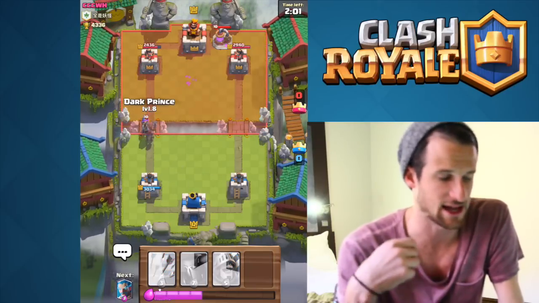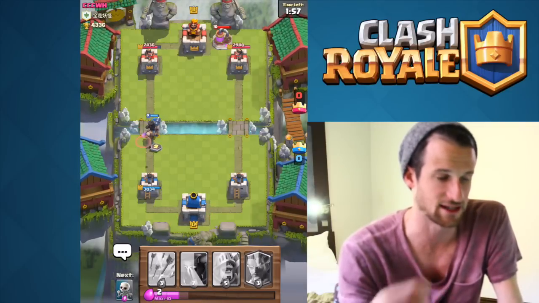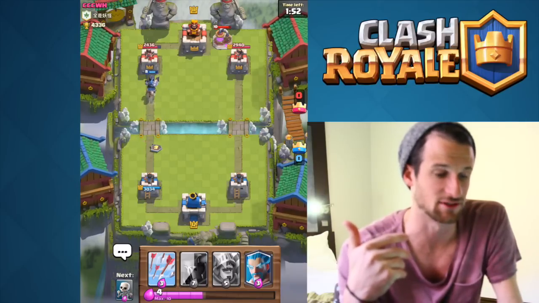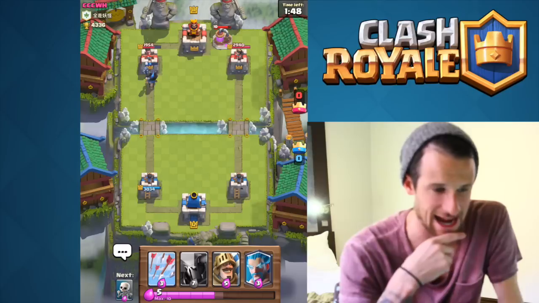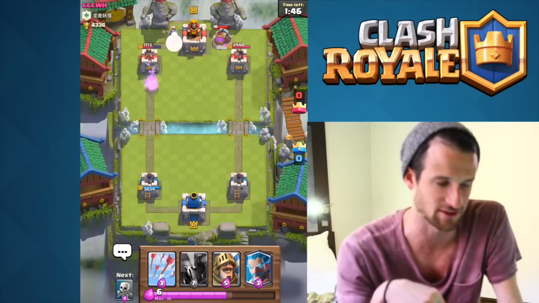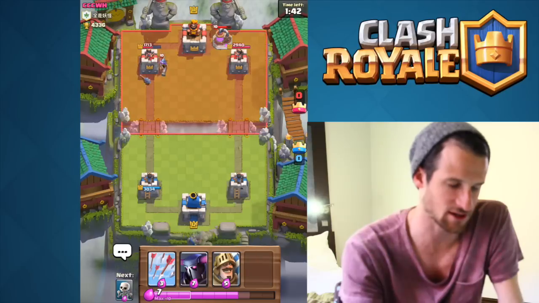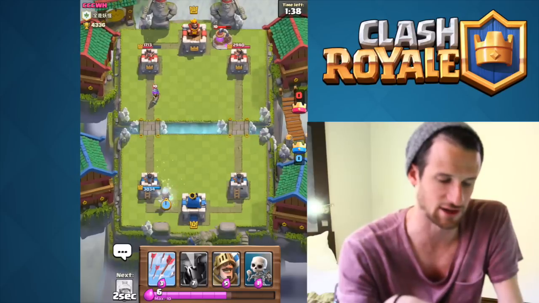And we'll go ahead and take out this musketeer as well with our Dark Prince. And now we're gonna try and let our elixir recap. So, ooh, look at that. There we go. Get off a couple shots right there. And he had to use some troops that were splash damage, so that was perfect for us. That's exactly what we want. Let's drop off an ice wizard back here. And we're gonna surround this.